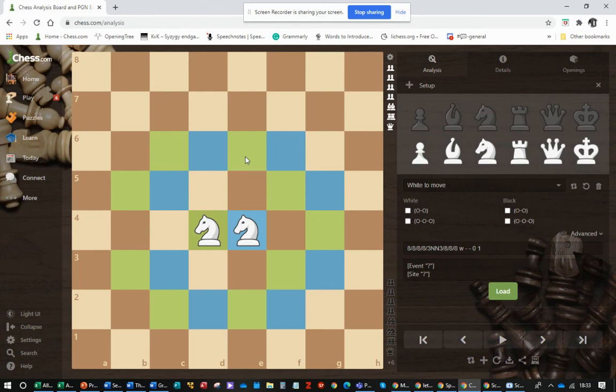The green knight covers all of the green squares I've highlighted, and the blue knight covers all of the blue squares I've highlighted. I can change the color to red if you want me to. It's up to you. I can change this to orange. Where's the orange? There it is. It really doesn't matter, but the power of 2 knights is pretty cool, especially when they're on a square in the sweet center of the board.